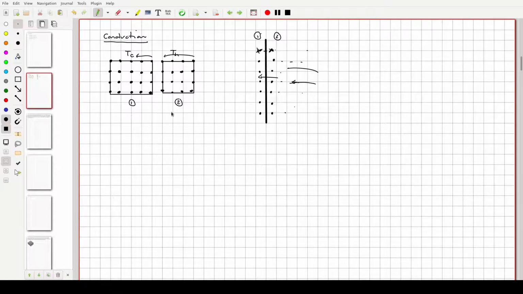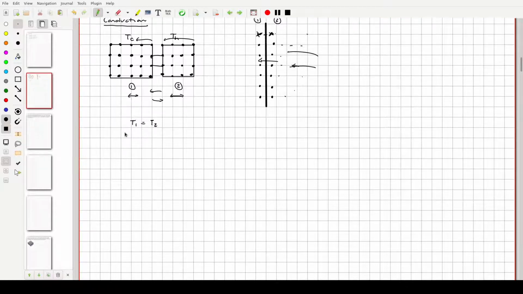Okay, so these guys are vibrating back and forth, and these guys are vibrating back and forth, such that there's no benefit for energy transport between the two. Which means that what's happened here is the temperature here, Tc, has gone up, Th has gone down, and you've equalized temperature. Okay, so it's this flow of energy, really, is what the flow of heat is in this case. Okay, and in all cases, basically.